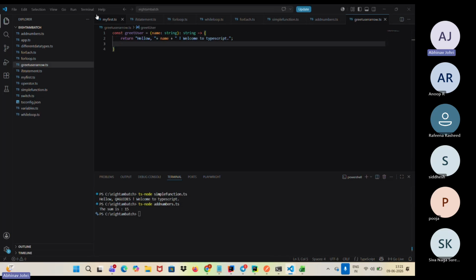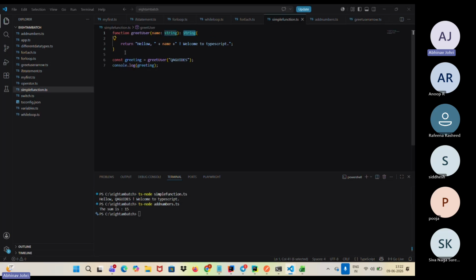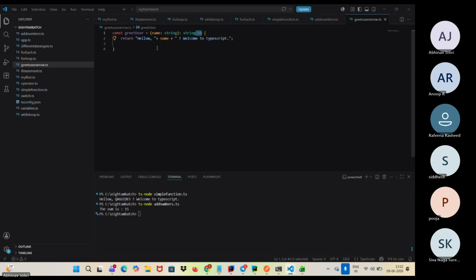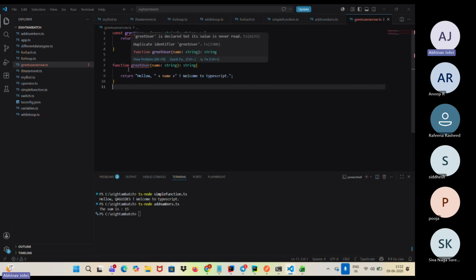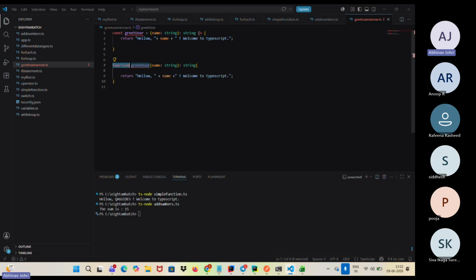So we have created a function now. But here we have not used the keyword function. In place of the keyword function, you have used the arrow. If you see over here, this was our simple function. I have removed the function name, in which case we are using equals to.